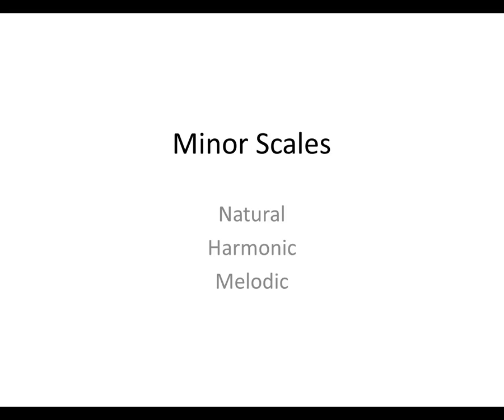Today we will talk about the three forms of the minor scale: natural minor, harmonic minor, and melodic minor. We will be using the minor key signatures to construct these scales, so if you are insecure with minor key signatures, you might want to go back and review them before you start this lesson.